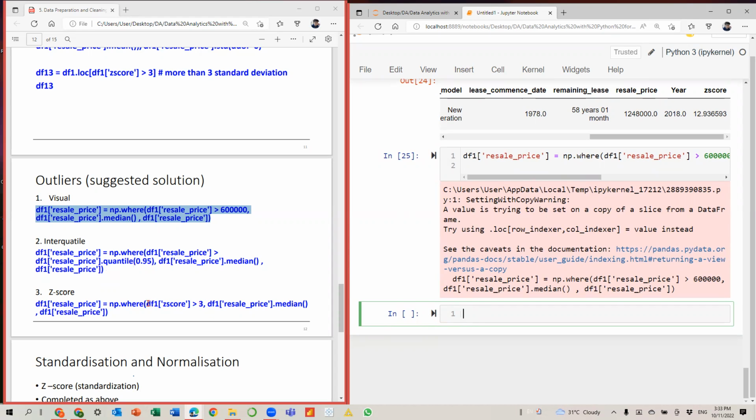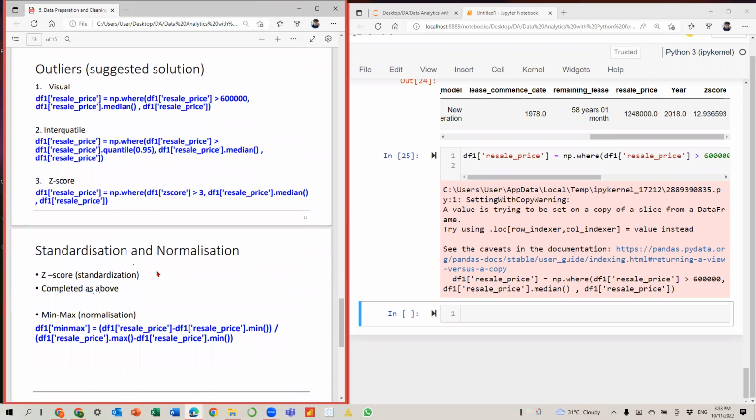So if we identify that it's an outlier using the z-score, then we replace it with median. All right, so these are the 3 ways where you can identify the outliers and then replace them with something. Most of the time it will be median, right? So those are the 4 main data issues and ways to address them.